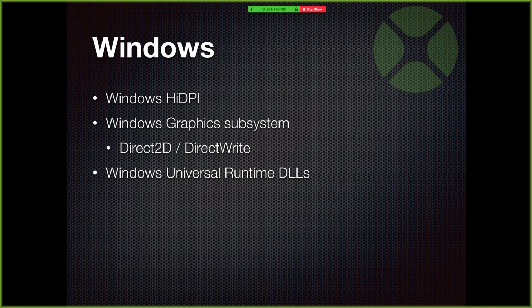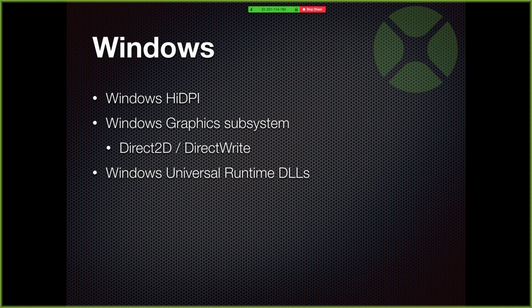Another tweak we made to Windows in this release is regarding the Windows Universal Runtimes. Again, earlier this year, we added the dependency that Xojo apps require these Universal Runtimes to be installed on the Windows machine. And they are typically installed on versions of Windows that are kept up to date and Windows 10.